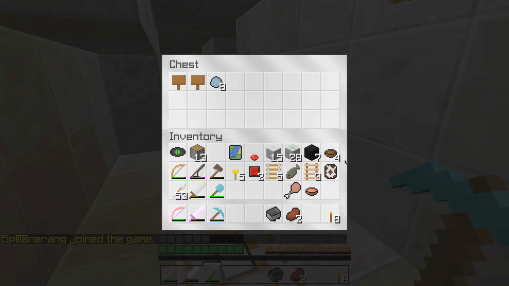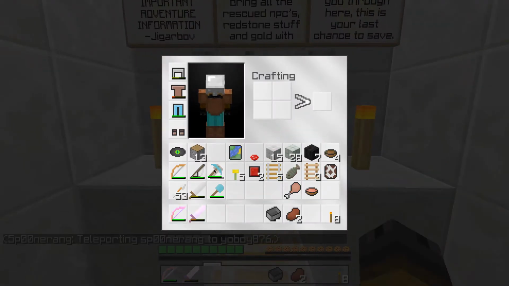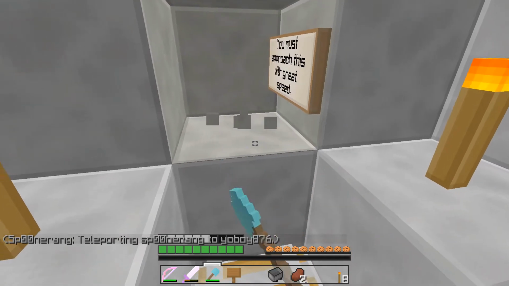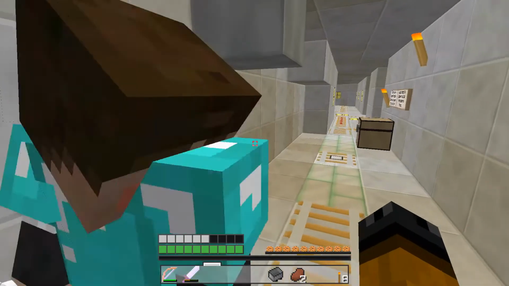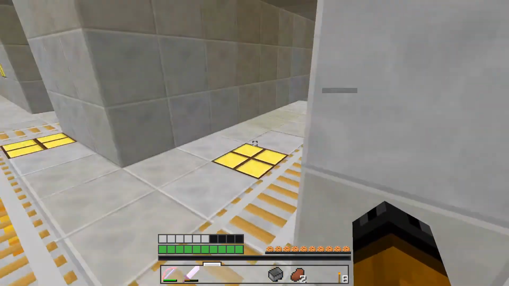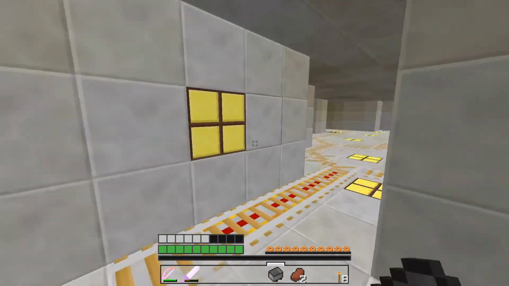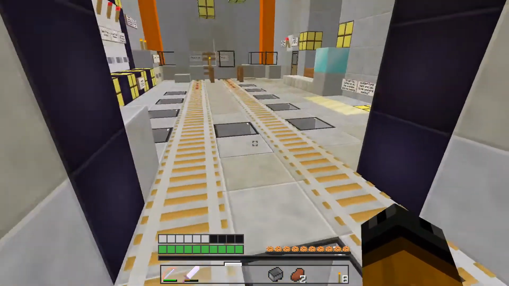Dude, I just spawned above you. I have to teleport to you. Is this one of those glitches where I spawn above you? You ready to do this? Wait. You must approach this with great speed. Oh, I see him. Okay, so I think we're gonna need to go back to the beginning and then try again. Let me put down the rails. Okay, I get it. I think you're going the wrong way, dude. Serious? Yeah. Oh my god, you went the wrong way. You know, just teleport to me.